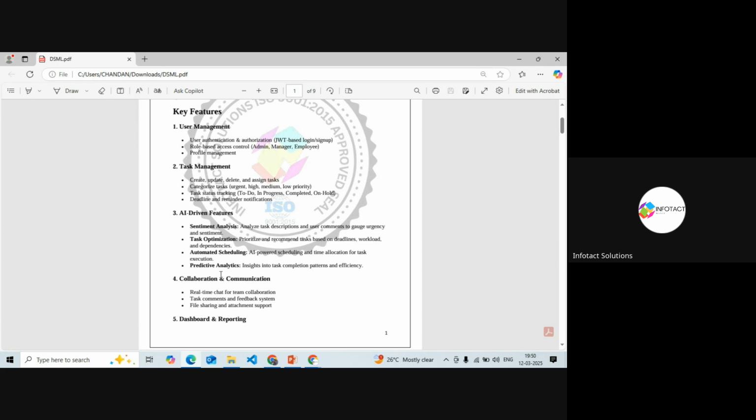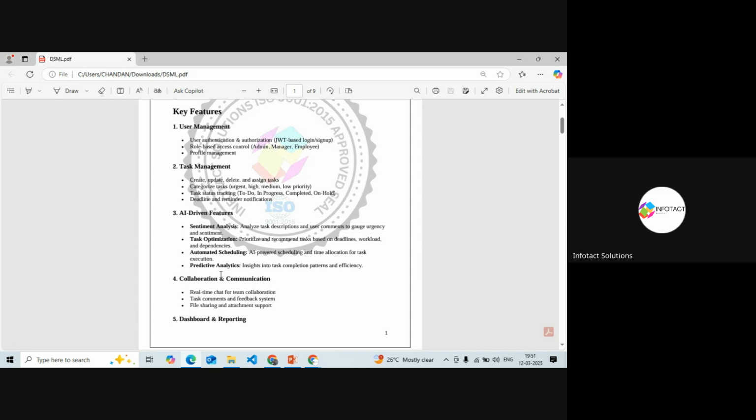Then you can share the task board, to manage the group project. Then you can use automated reminders, meaning notifications about approaching deadlines.